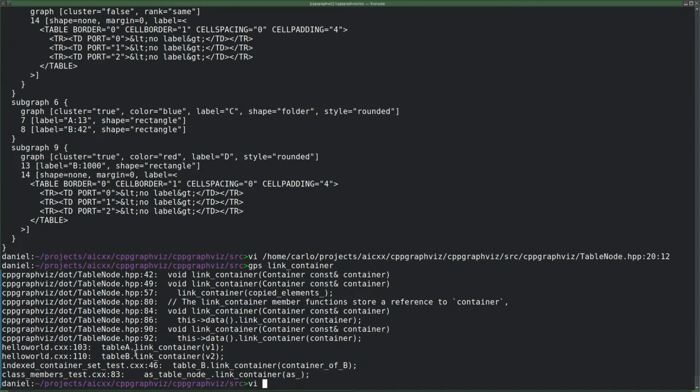The question is, of course, if the user is ever going to need to link a const container.